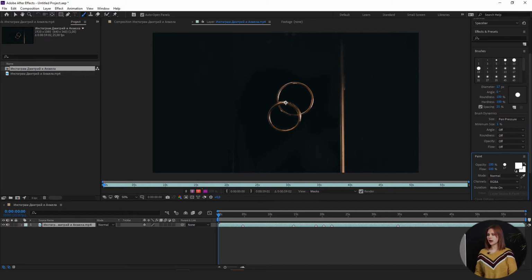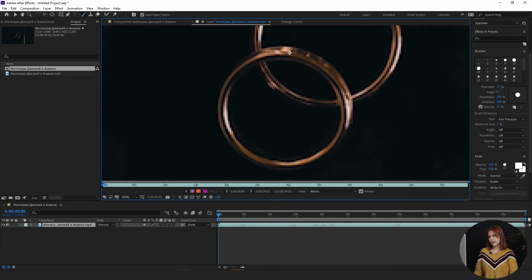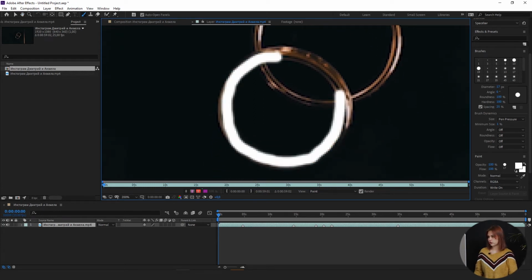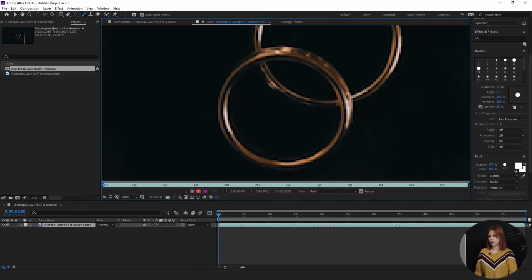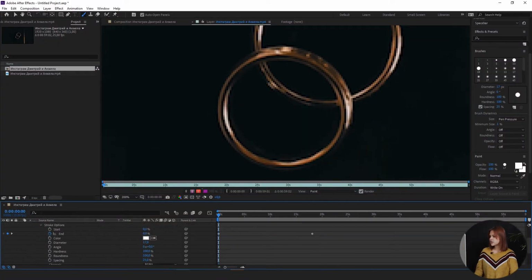I will circle the line of the lights to make it easier to draw a line. You can zoom in on the screen by scrolling the mouse wheel and move it in the right direction by holding the spacebar. Our line disappeared somewhere, but it's normal because it's already animated. It may seem like magic. You need to perform a couple more manipulations to set the required speed.